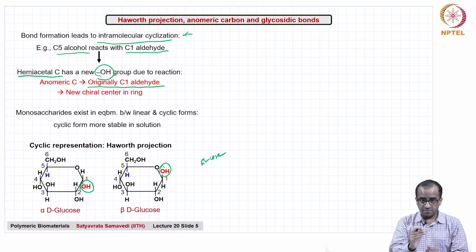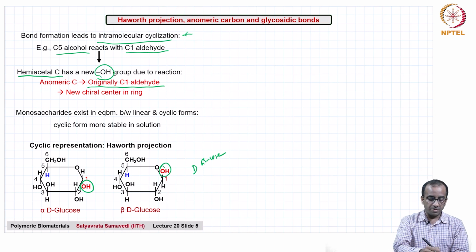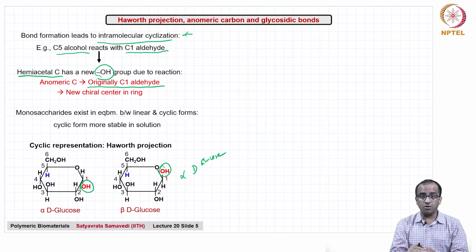So now we have seen glucose, which is just a 6-member hexose, and it has an aldehyde functional group. You add the D, which has to do with the placement of the hydroxyl on the 5th carbon atom, the chiral carbon farthest from the functional group, and that is still shown in blue here. And then you add alpha or beta depending on whether in the ring form the chiral carbon 1 has the hydroxyl above or below the plane. So minute points here to keep in mind, but very important because they all have implications for how they can further join together to form specific kinds of bonds.